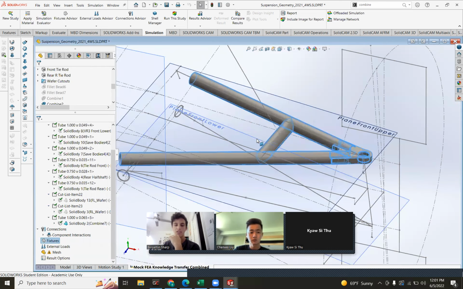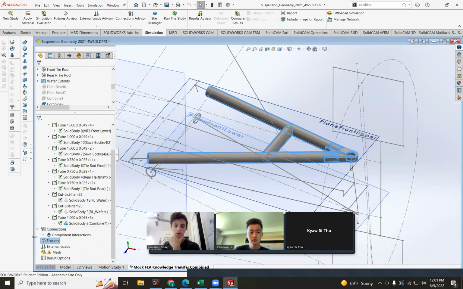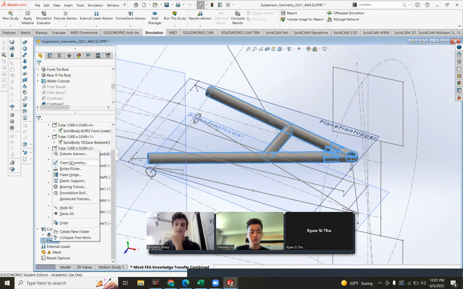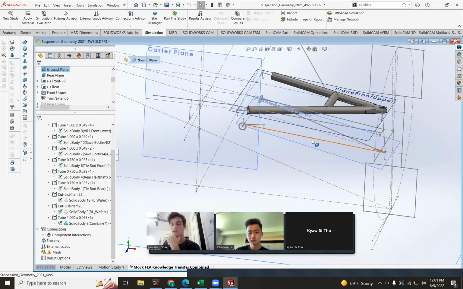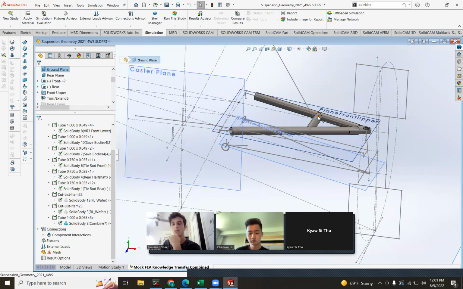Now the next tricky part with doing FEA on the A-arms is the fixtures, because the way this is actually fixtured is with a spherical bearing on this end, and that's really difficult to model. And with a load on this member here from the shock, which is difficult to model with a fixture on the shock. So the load cases we have for the A-arms are a front impact and a bottom impact. We'll do the bottom impact right now.